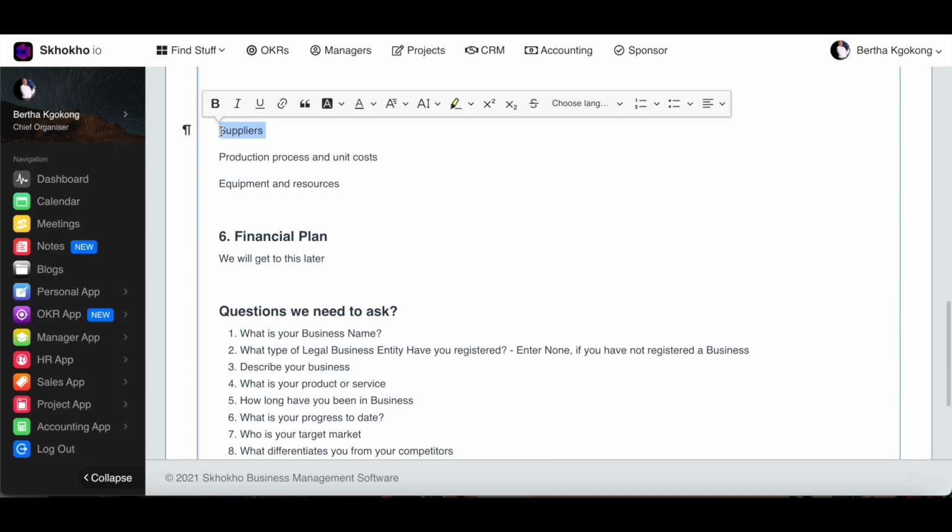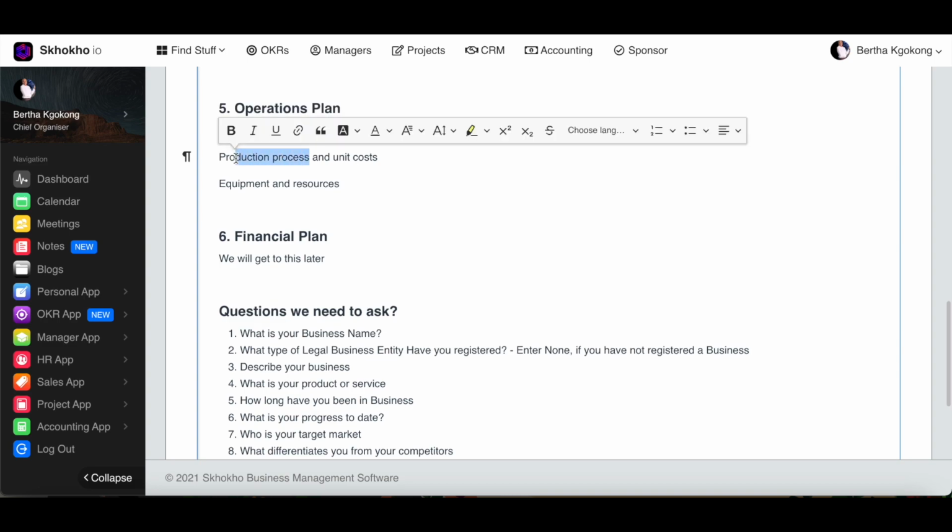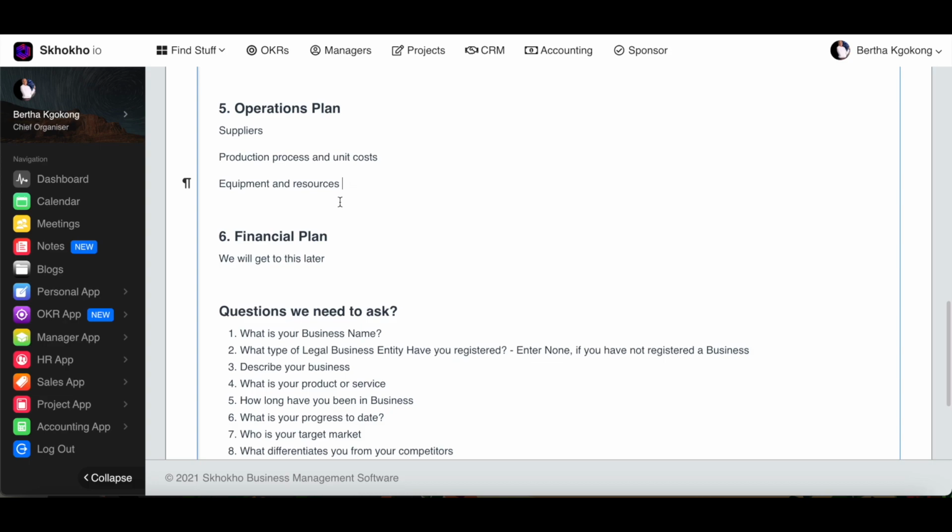Suppliers, you know, unit costs and operations. So we need to have an idea of that, and exactly, it will come through in the financials as well, but that's important. And when it comes to suppliers, suppliers is only relevant if you're producing products.